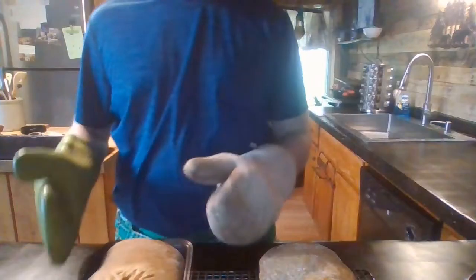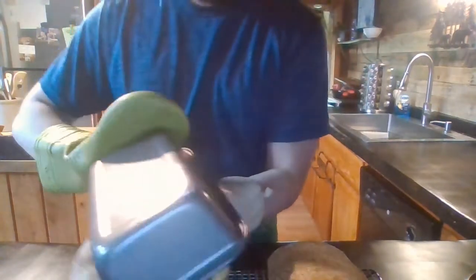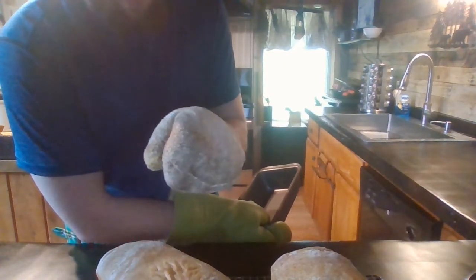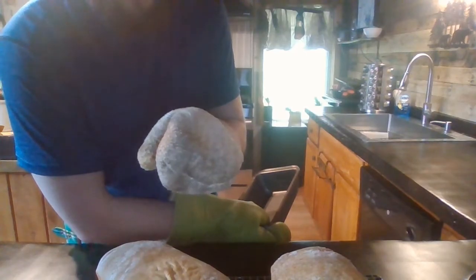Perfect. Now we're going to remove our loaves from the pans and transfer them to a wire rack to cool completely before slicing. That's very important. And there we have it. Elven Bread from the Hero's Feast Cookbook. It's so good, you guys, honestly.